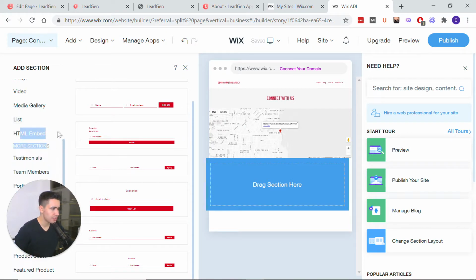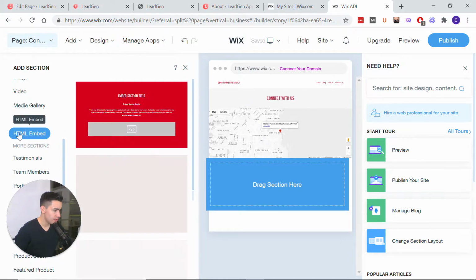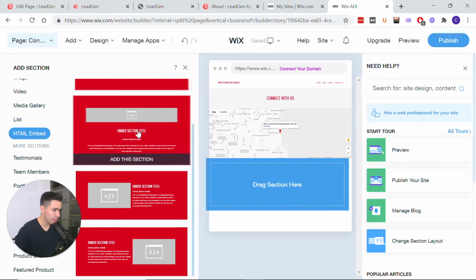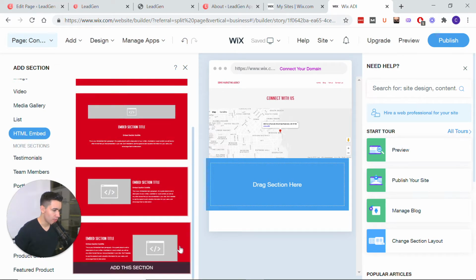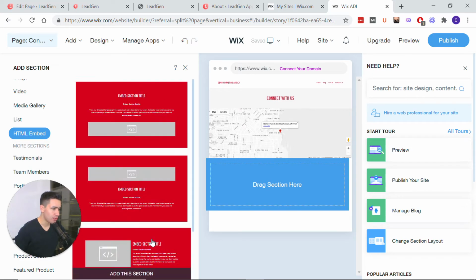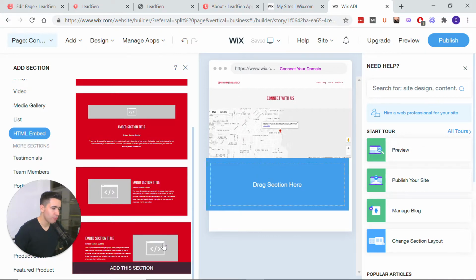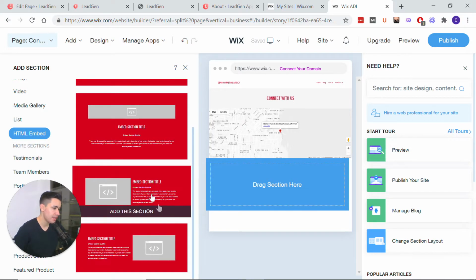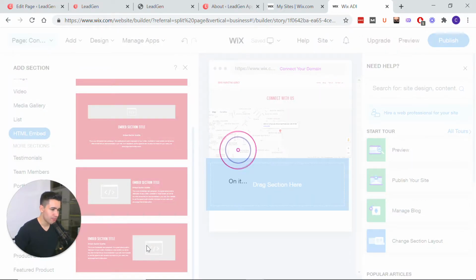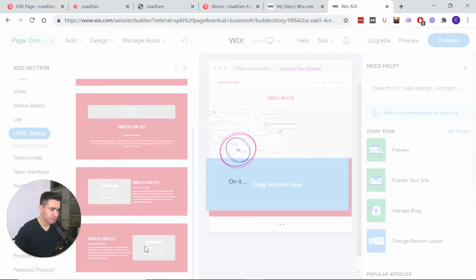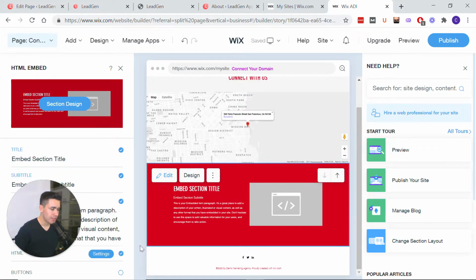So you just drag this in, click on it, and then you're going to go with one of these. They already provide some sort of design frameworks, which is pretty nice. Because the form is typically going to go on one side, this is a good one, and it's going to get updated right here. So we have the section already set up.